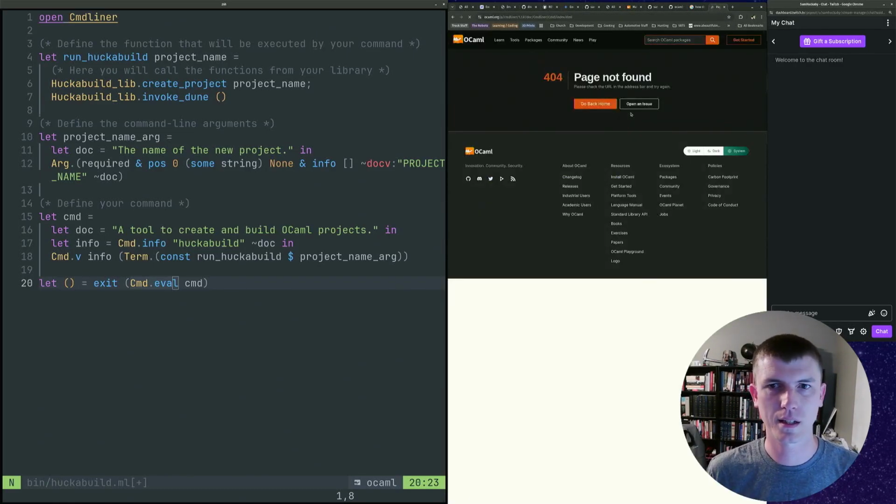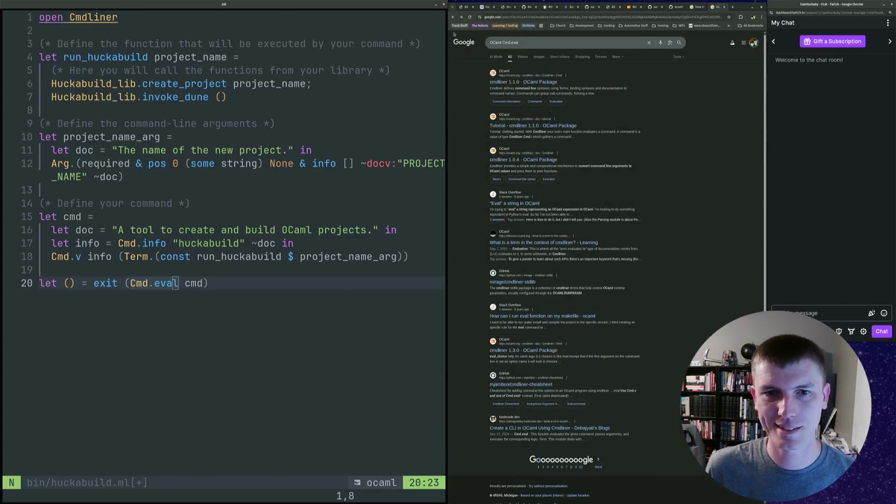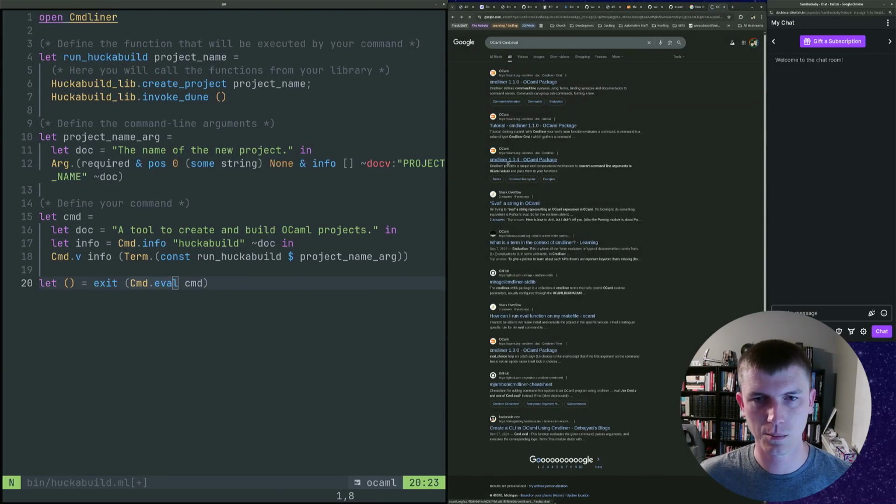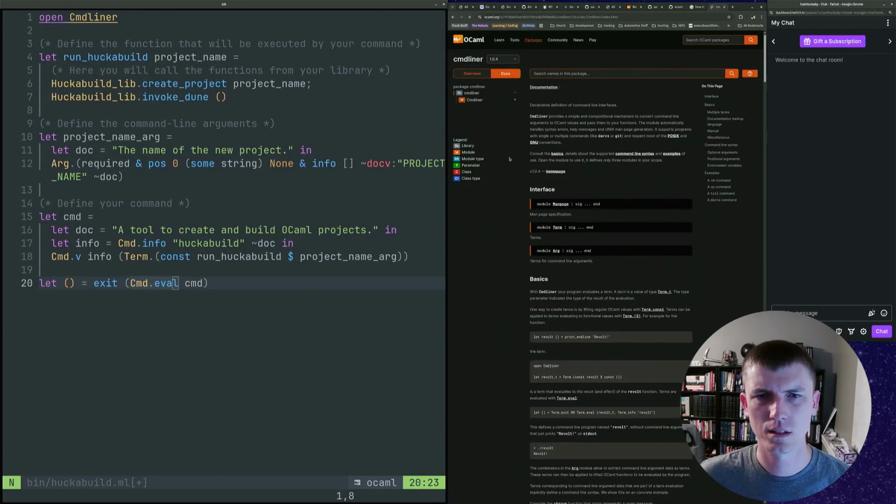Okay, so that's from this Cmdliner package. It seems like it doesn't exist anymore. What's going on here? Okay, there we go. Cmdliner provides a simple and compositional mechanism to convert command line arguments to OCaml values and pass them to your functions. The module automatically handles syntax errors, help messages, and Unix man page generation. It supports programs with single or multiple commands.